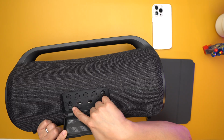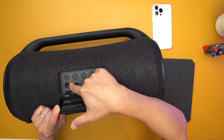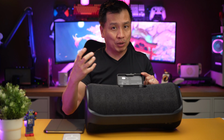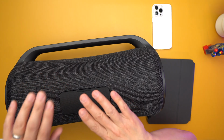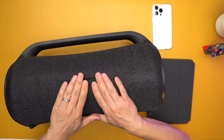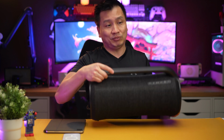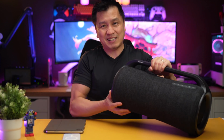Oh yeah, and it does use its own plug to charge this thing. So it's not like it's a USB-C or anything like that. It's actually a power plug that it comes with. So yeah, that's it right there with this massive cover. It will keep the water and stuff out in case you use this at the pool. Yeah, solid build, guys. I don't feel like anything in there is hollow at all.